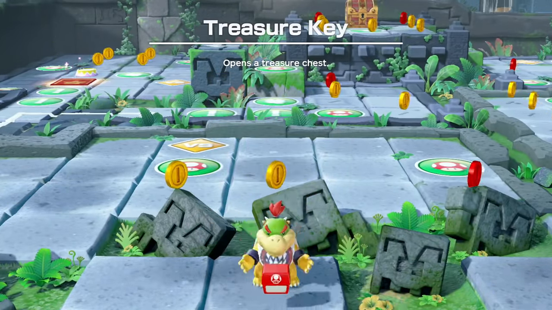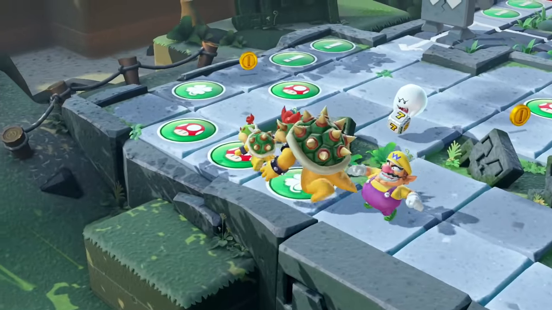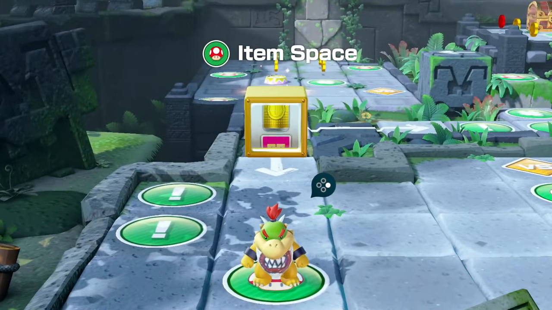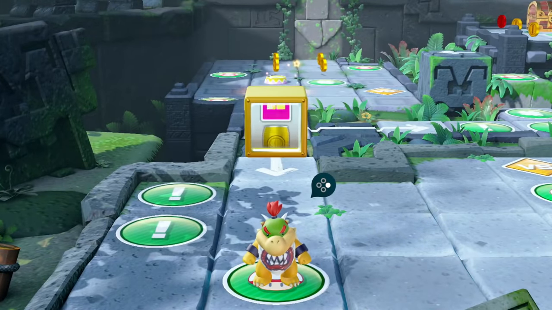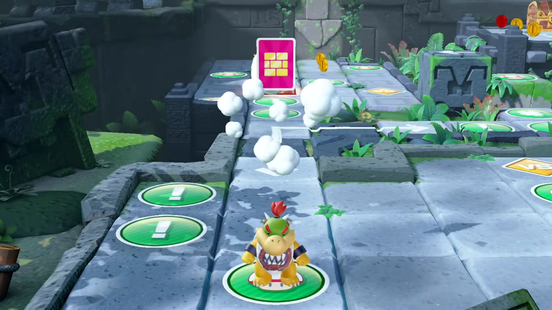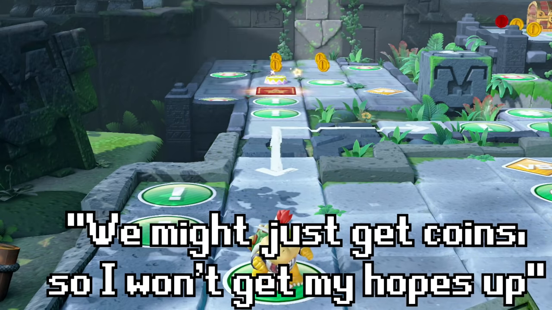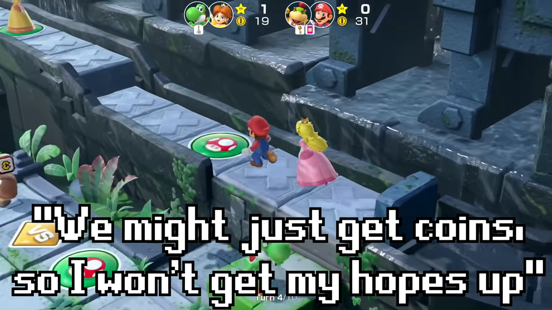Okay, we got the treasure key. So I'd love to go up to the treasure chest. I don't know if I'm the only one that can use it, or if Mario can also use it. Let's see. What do we get now? Oh, cool. A hidden block card. If you're lucky, you might get a star. Yeah, but we might just get coins. I'm not going to get my hopes up too much.